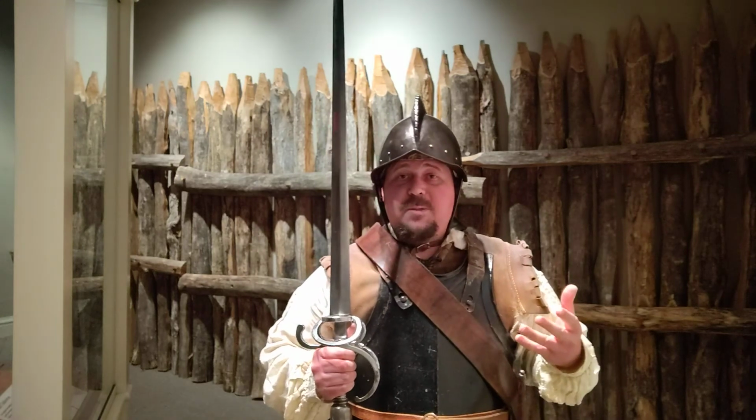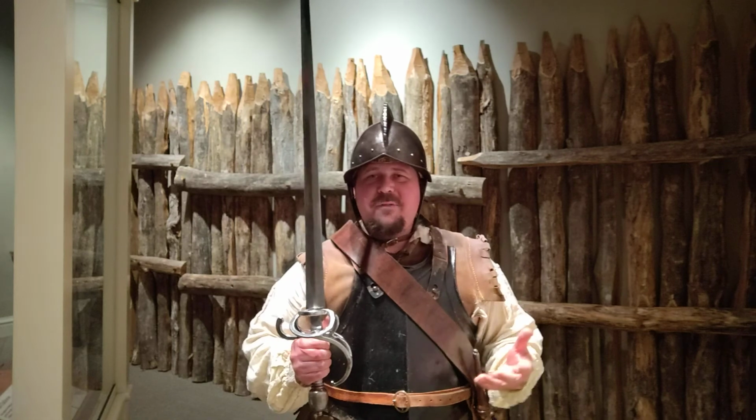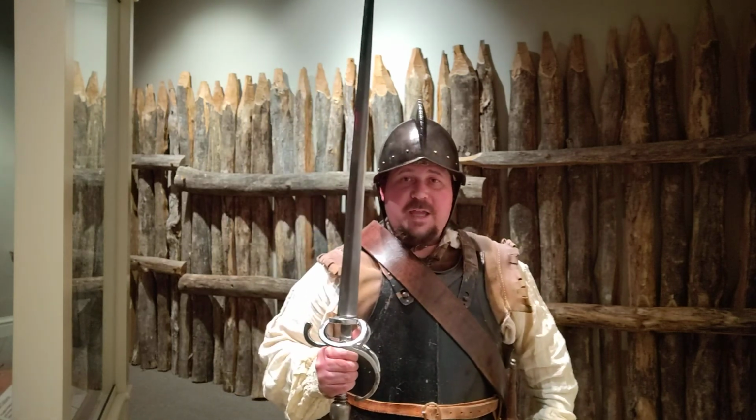Now, this has been a very simple overview of the swords that would have been here 400 years ago. There's a lot more that I could say, but I'm trying to keep things simple.